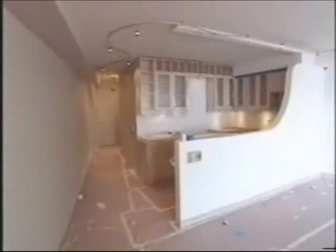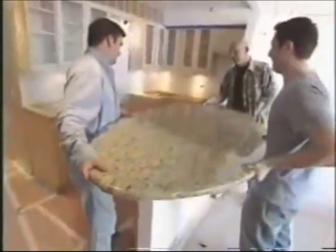One month later, the new space looks nothing like the old. Track lighting is in, reflecting the curve of the new half wall. Granite countertops are the next integral part of this equation. A floating piece of oval granite is not only the perfect accent to the curved wall, it's also an efficient place for Sand to eat, drink, and work.